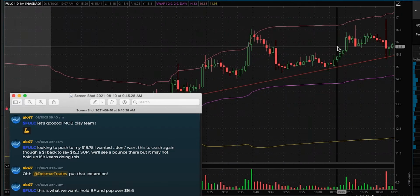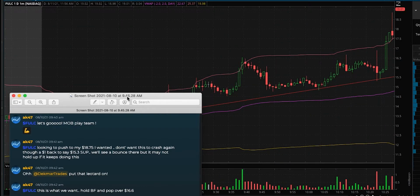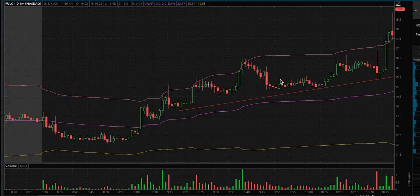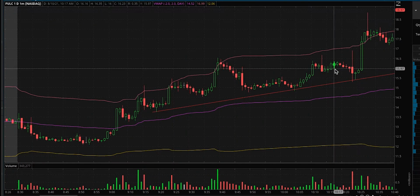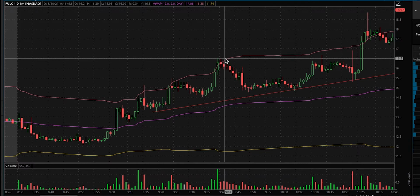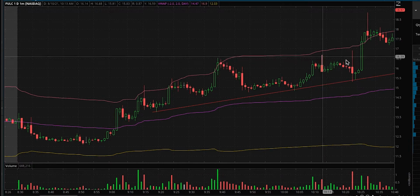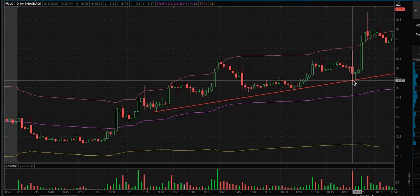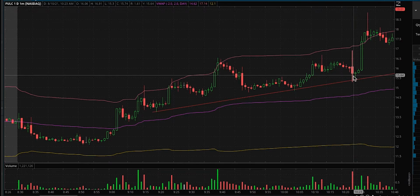Done with getting in and out of this trade or trying to figure out where to get in and out of this trade, because then, look how this just continues to move with upper shadows. Usually when you see this again, kind of like we saw with ZEV earlier, well, upper shadow, a huge, here we go, we're pushing again, and then this just falls back from say 16.8 area all the way down, a $1.50 drop. Most traders, okay, boom, it may test the trend line, and then it finally cracks back, and then maybe set a new trend line or something, but usually it cracks from there.